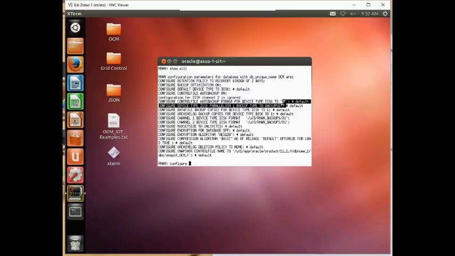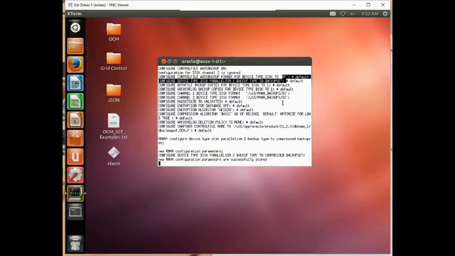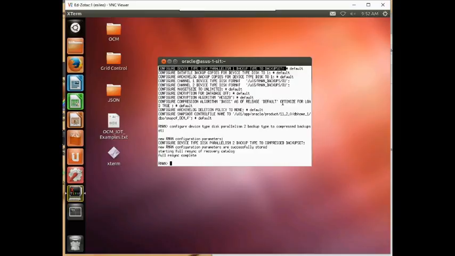Configure device type disk parallelism to backup type to compressed backup set. Great. Now let's go ahead and we'll do another show all real fast.